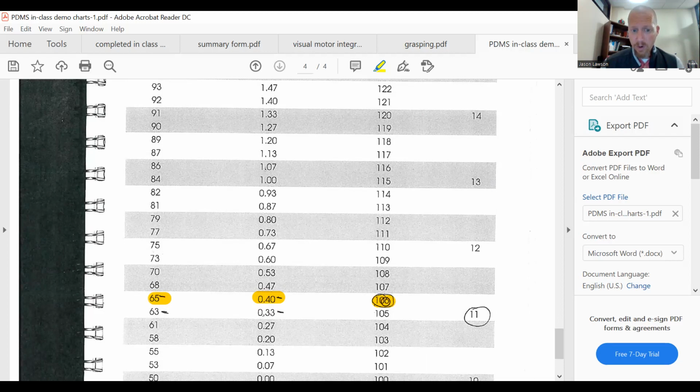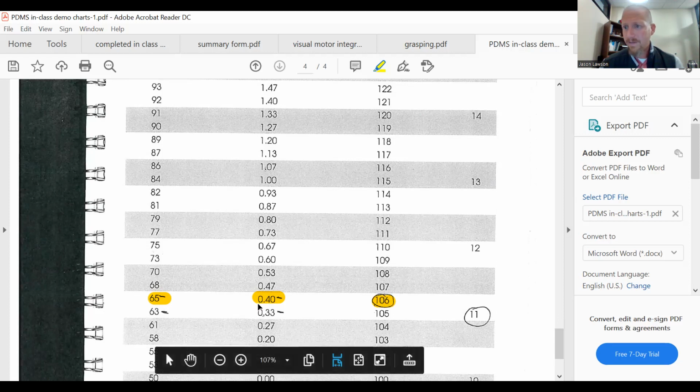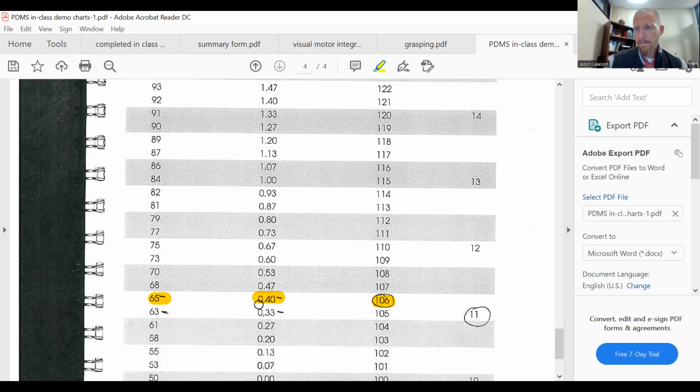So that's important because it's a positive number, meaning that he's scoring above that mean. It's only by 0.40, but he's still over that mean. Again, that mean score would be 50, and so he's over that by a little ways.